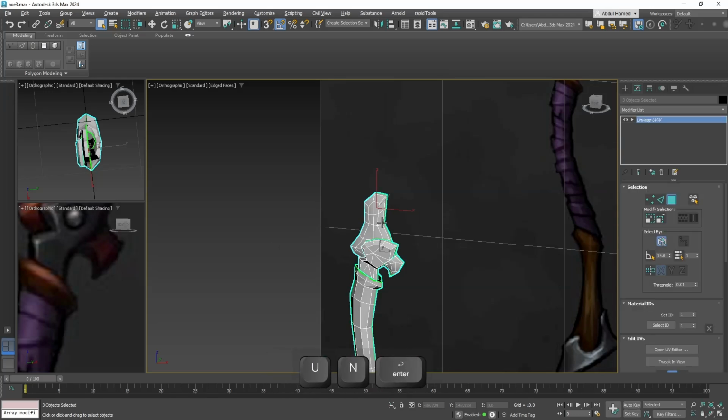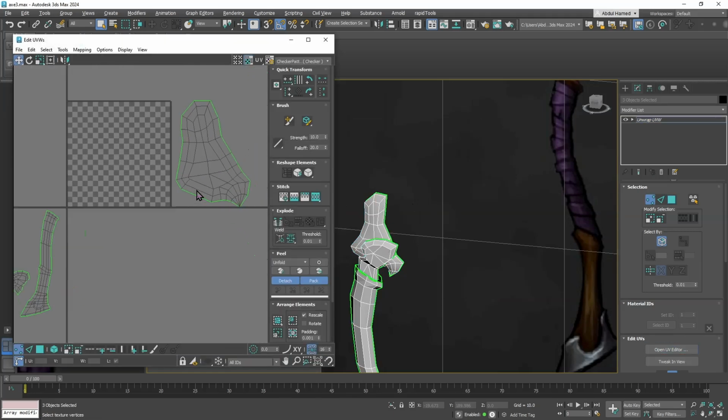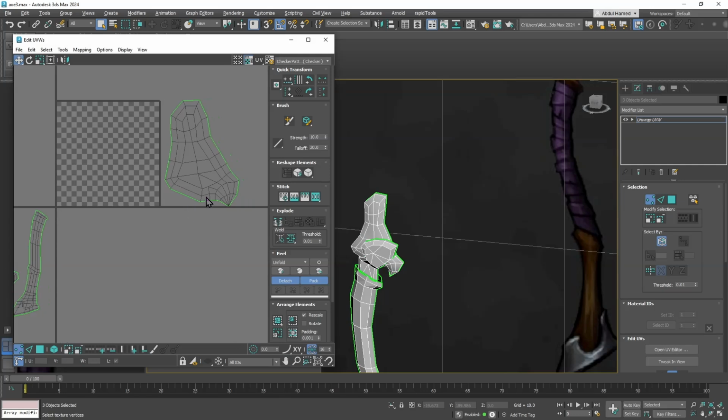You're supposed to do this, by the way, at the end, but this is just a tutorial. I'm showing you how they would look once they are unwrapped, but you're supposed to do the unwrapping all together by the end. So you select this one and you want to compare in size.